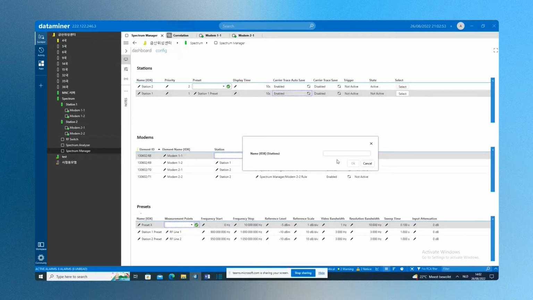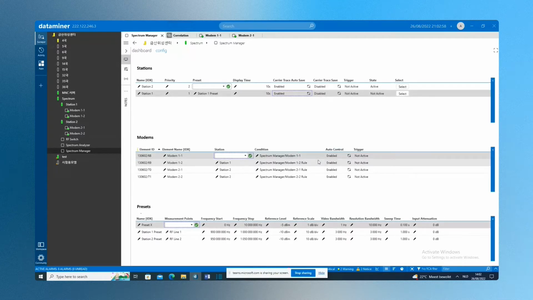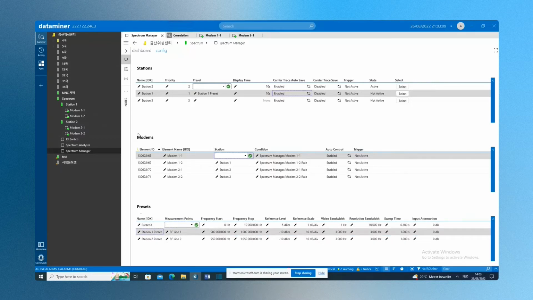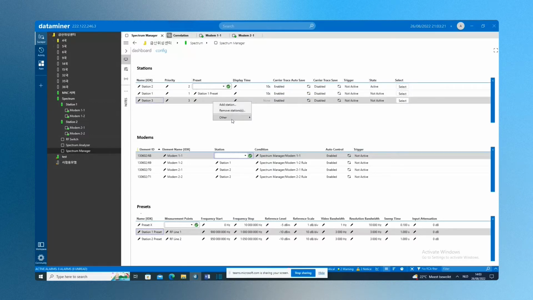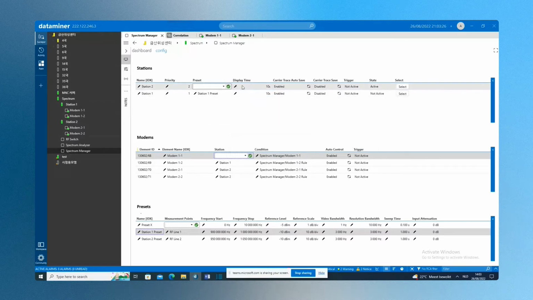The second step is adding stations. We can do so right here. I can give you an example. If we add station 3, for example, it will show up. An important parameter here is the preset. So you link a station with a preset that you've created in the bottom table. Also important to note is that there is no link with a view structure or anything like that. So here you're free to create any type of station that you want. Removing a station can also be done directly from the menu. There are a few parameter settings associated with these, which I will come back to.